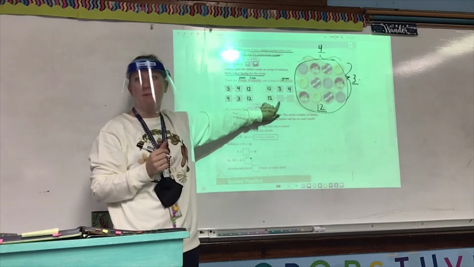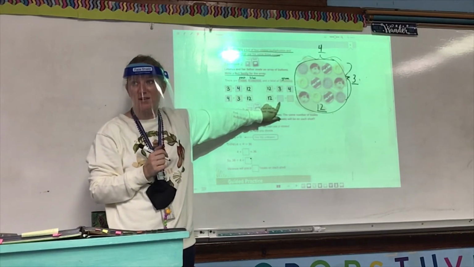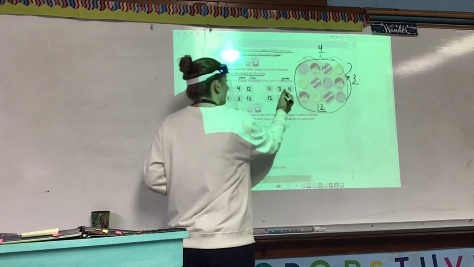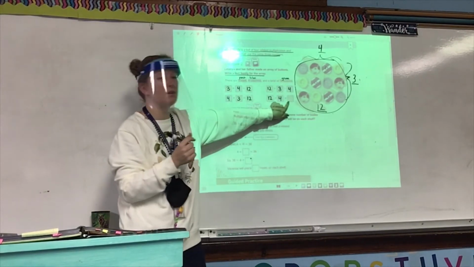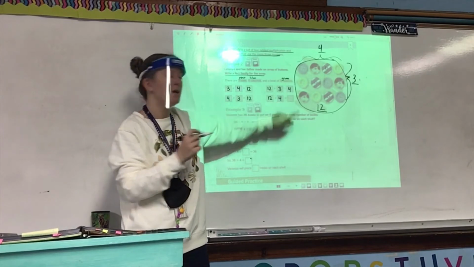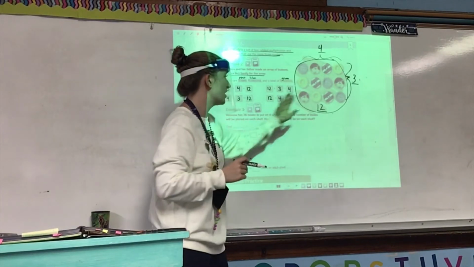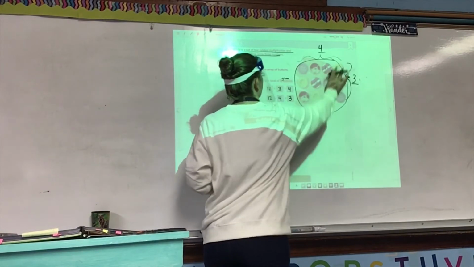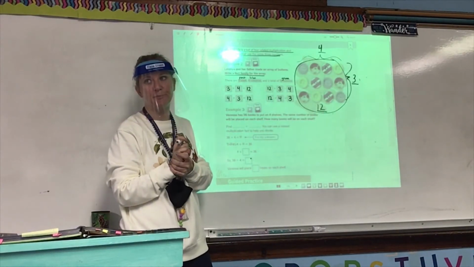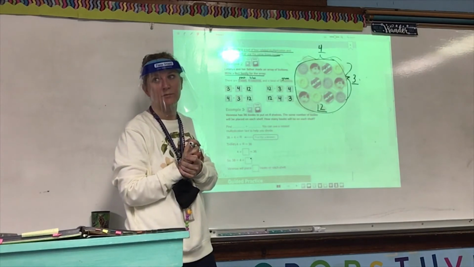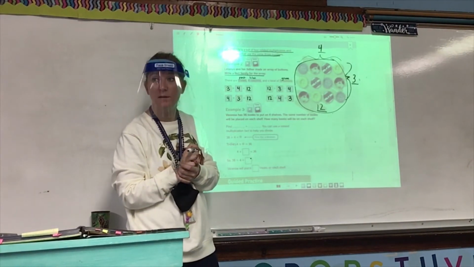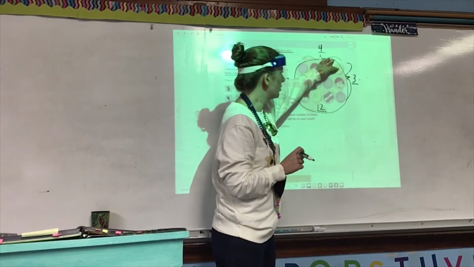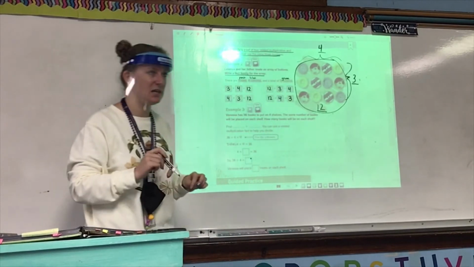Then we can either divide by the rows or the columns. In this case, which one are we going to divide by? The columns. How many columns are there? And then our answer is going to be the number of rows, which is how many? 3. Because if we take our 12 objects and we break them into 4 groups, 1, 2, 3, 4, how many objects are in each group? 3. We broke them into 1, 2, 3, 4 groups. There's 1, 2, 3 in each group.